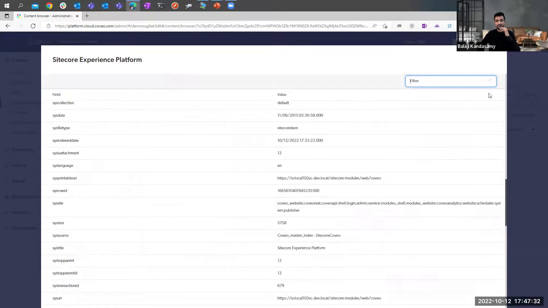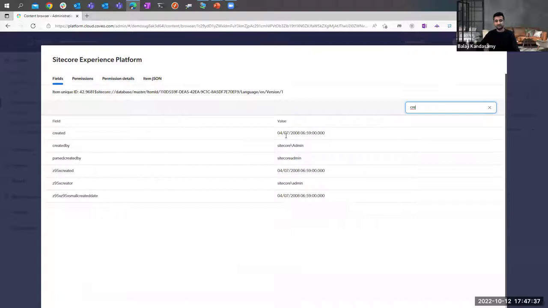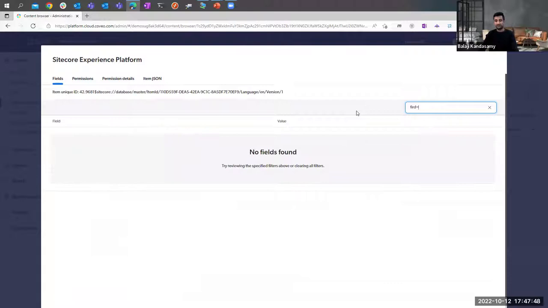In this case, I want to see the created date. So I can go here, and then I should be able to see the created date. If I had a display name or first name, last name, and I'm not able to find it, that means it did not crawl. Then we need to say, okay, I didn't define the field. That's the reason it's not crawling. So this is one area that's very important and useful when you're doing debugging.